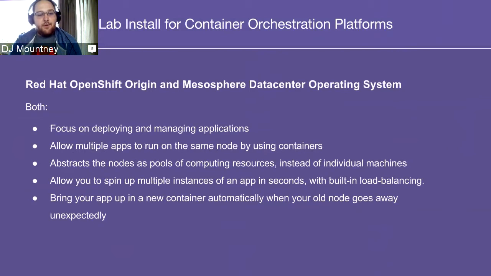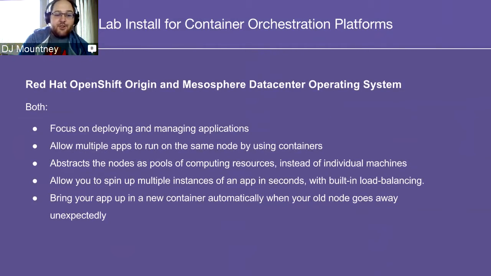So one of the things they do is they focus on deploying and managing applications. That's in contrast to maybe something like DigitalOcean's Droplets, which focus on deploying and managing operating systems, right? You get to pick the operating system for your droplet, and that's kind of the goal. In these products, you're actually deploying applications, so the focus is on the application you're deploying. They both allow multiple apps to run on the same node, and they do this by using container technology, which isolates the apps from each other.